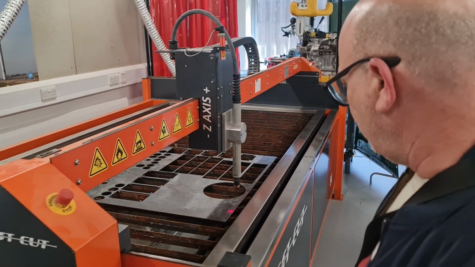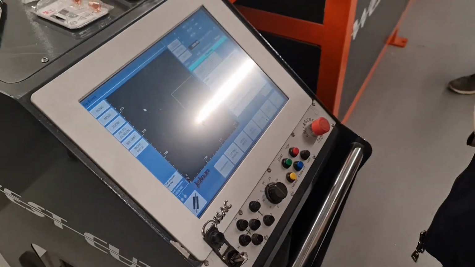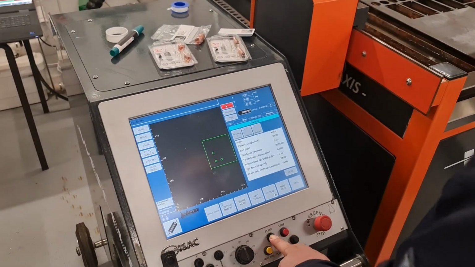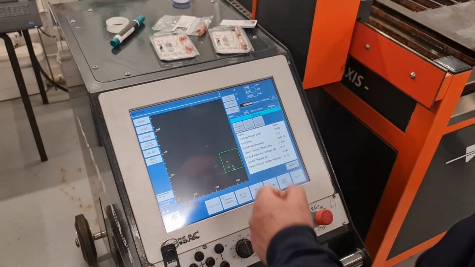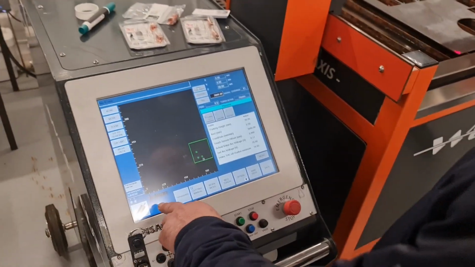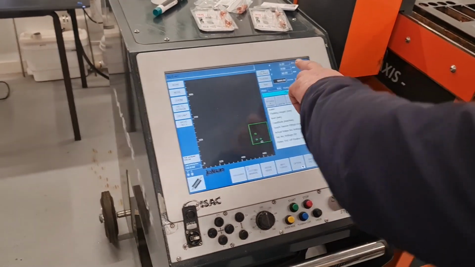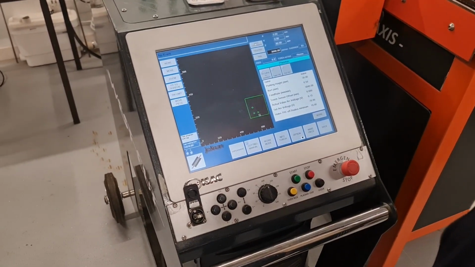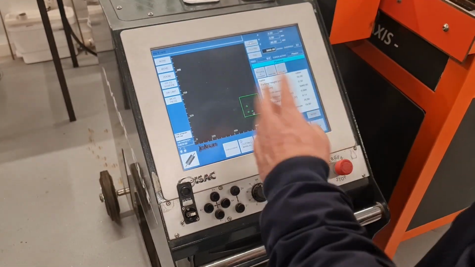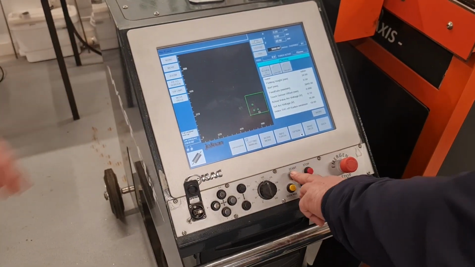More or less we are there now. So let's say I want to cut this one, zero the part. Always cycle start, because from 2016 onwards it was not allowed to make a soft key. You have to make a hard key to make the zero. Even the start is not allowed anymore. From 2015, I believe, onwards, you can't make a start button from the soft. It has to be a hard key always.